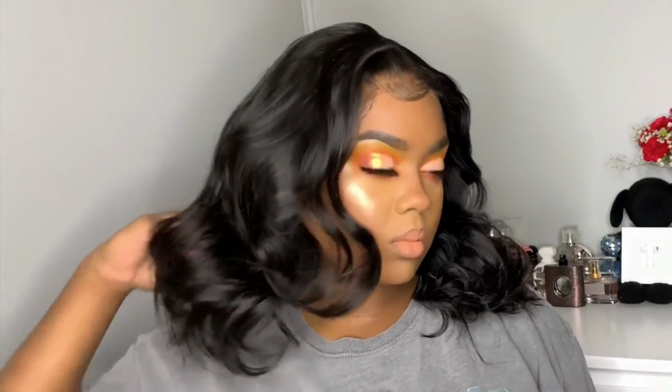And also I'm going in with my Morphe spray. I love that spray to make sure everything is set into the skin so I can look like a flawless goddess. You feel me? And yeah, this is the look. Y'all look good. I look good.